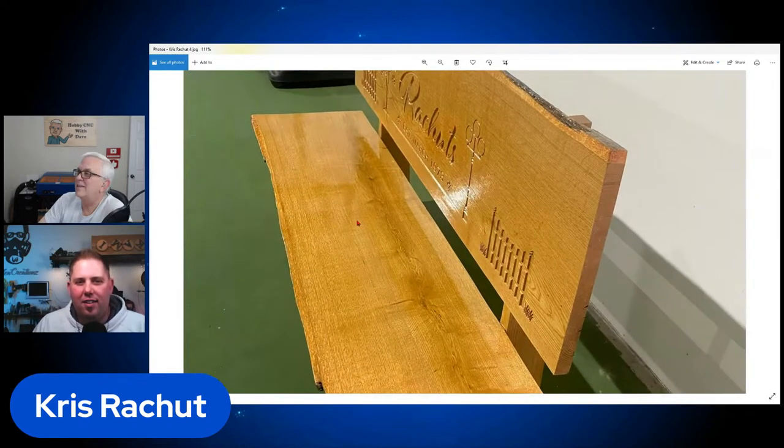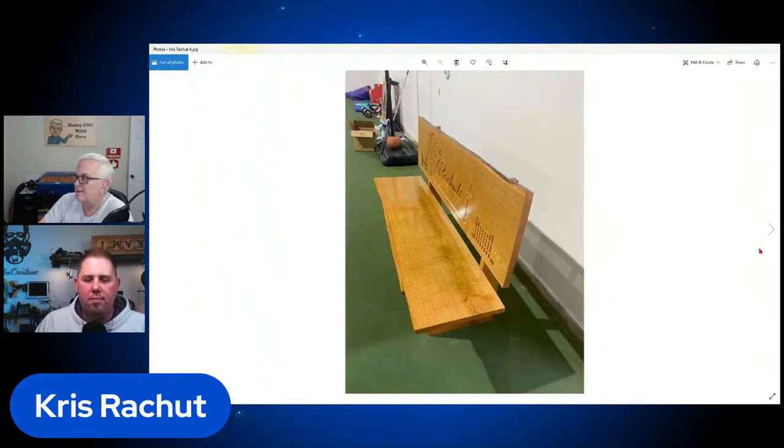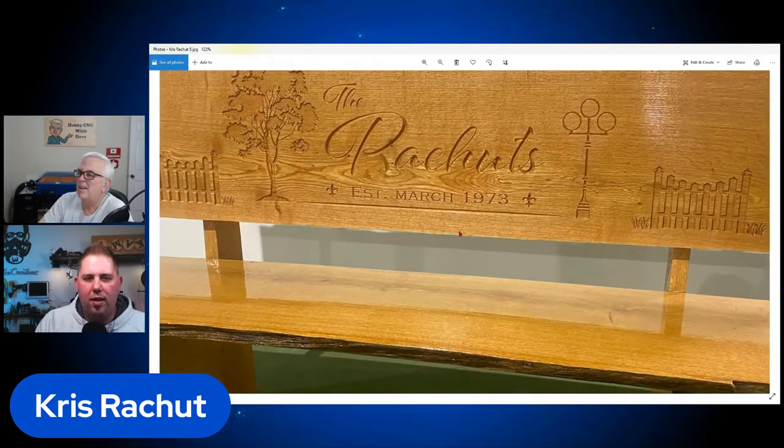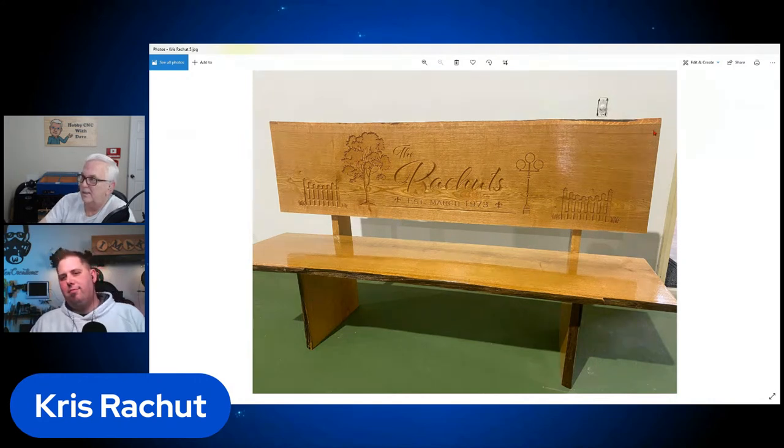But that's just a really nice job. And Chris, I don't know if you're out there, but like I said, I wanted to show this thing off. Look at that. And he made boards for the bottom there for the legs. It's the whole thing. It's not the type of bench that you would see just anytime. Yeah, that was a good design. It's really cool. It looks really nice. I'd try it out. I'd sit on it. I'd watch some tennis. Yeah, I like that.